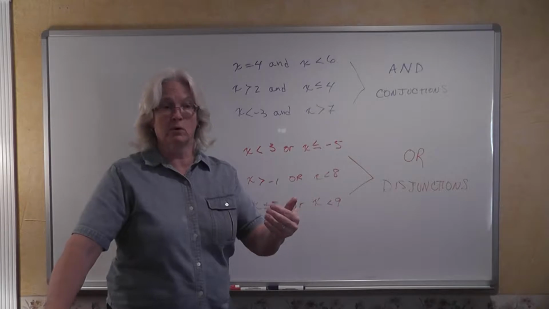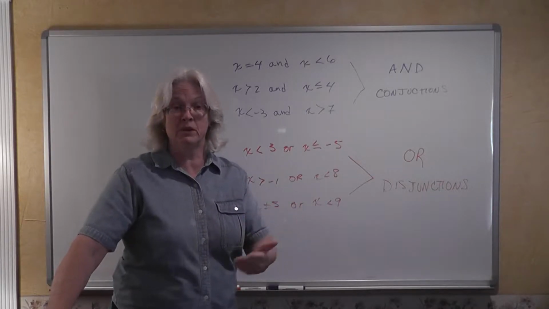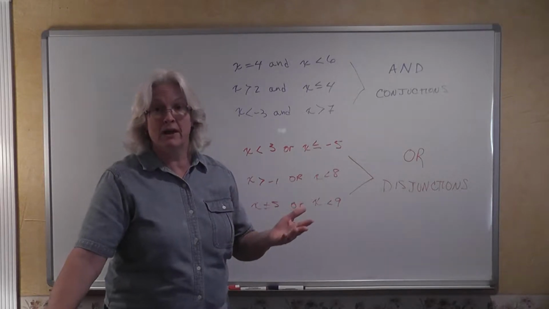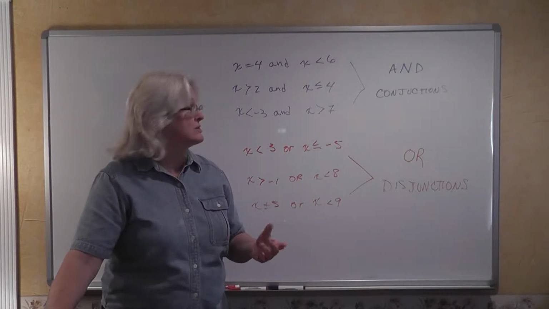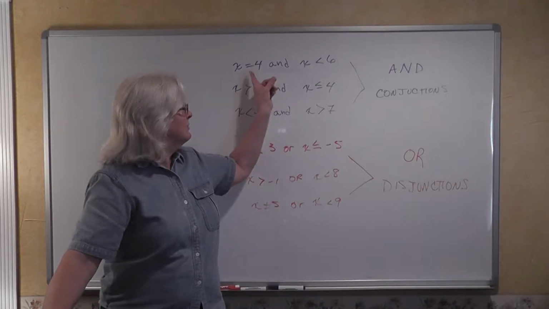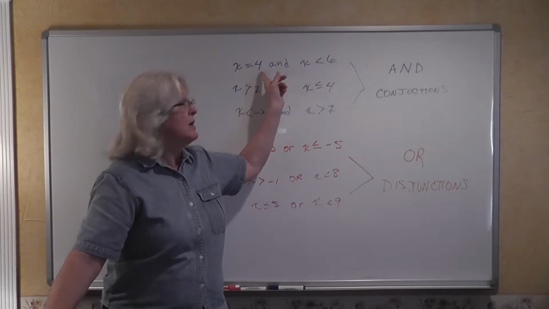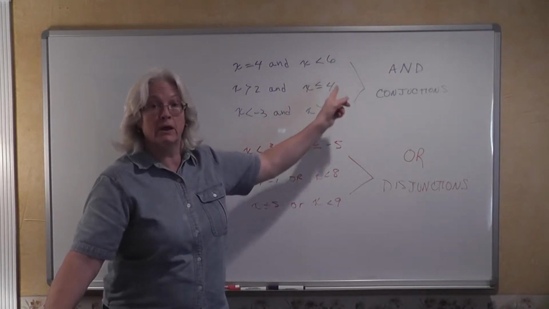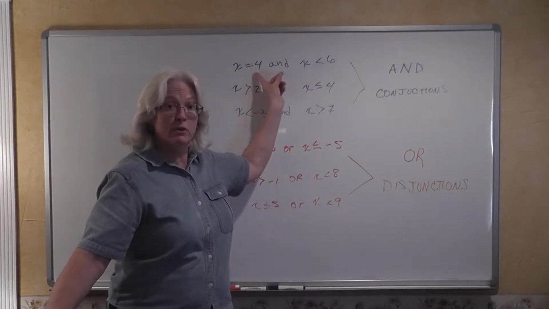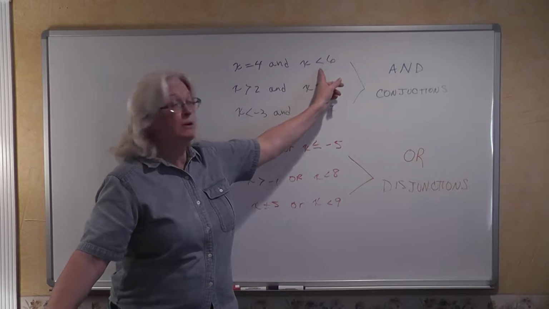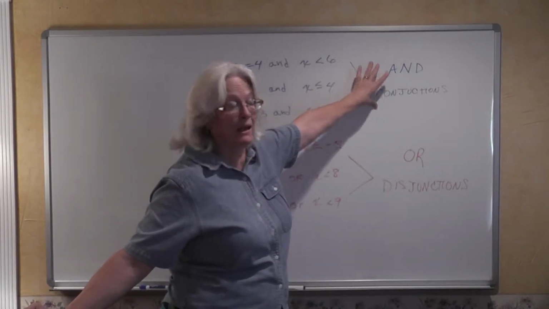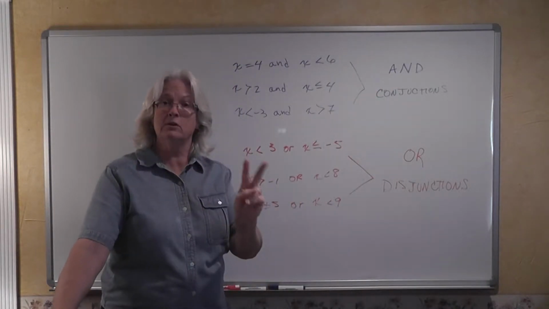Let's take this to the world of your boss at work, or your mom or your dad says, okay, John, we'll do the dad thing first. Dad is talking to John. He says, okay, John, before I give you the keys to the car tonight, you have to clean your room and mow the lawn. Now, what is Dad saying to you? He's saying you have to do both, clean your room, and you must mow the lawn. Sentences that are connected with and are called conjunctions, and you have to do both of them.